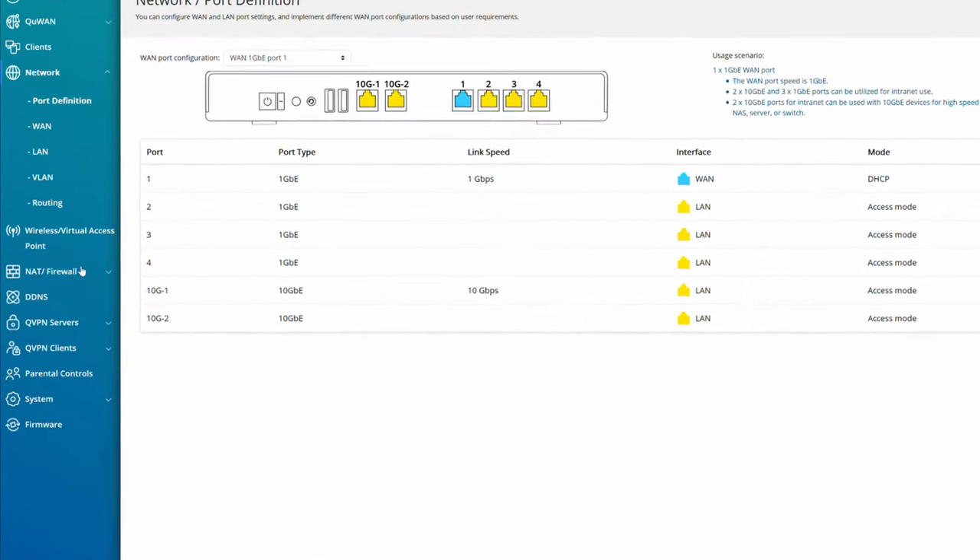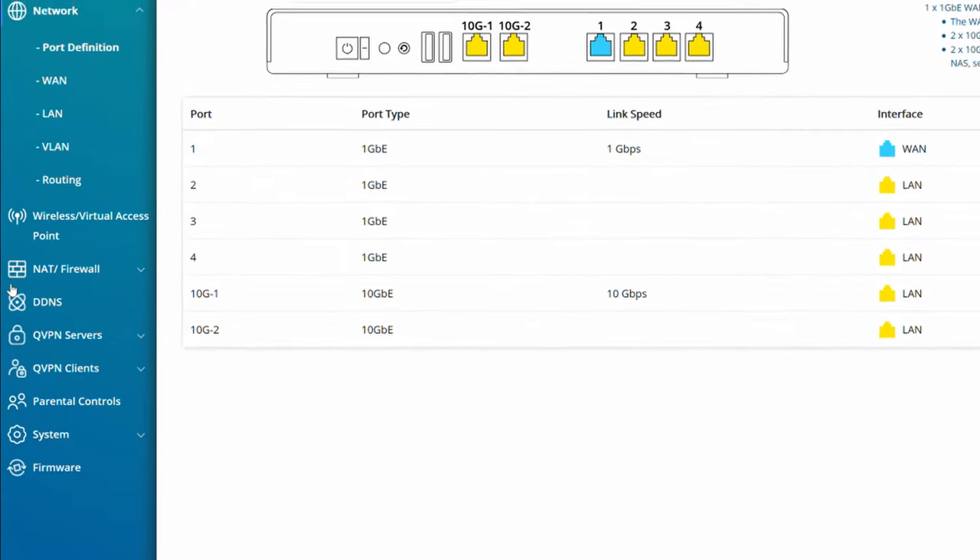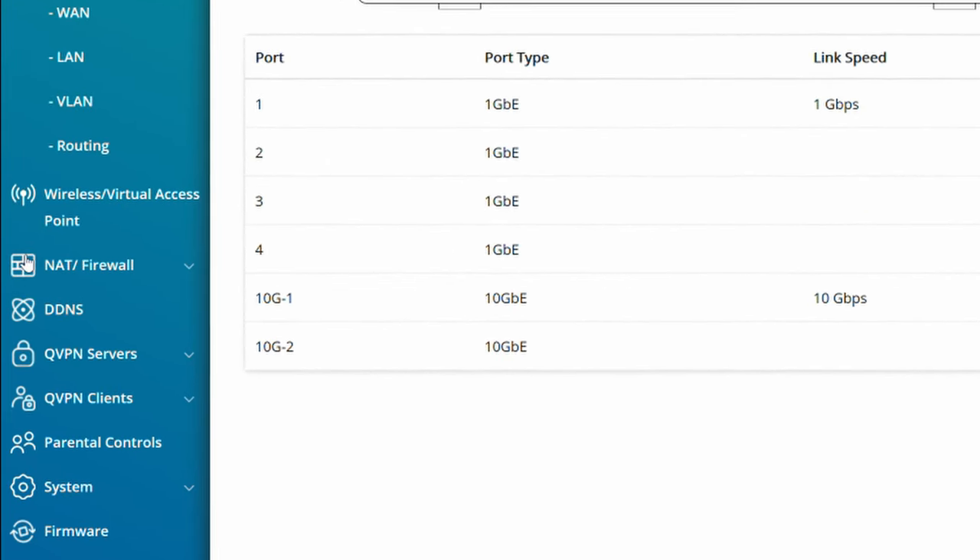Your router can't handle that kind of finesse. You can't change individual services at the router level, but you can use it to block sites as more of a broadsword last resort. You probably have a section for firewall rules, so you can set up a wall preventing communication with a specific service. You also might have parental controls, which can be tweaked for content and maturity filtering, or used to block certain traffic outright.